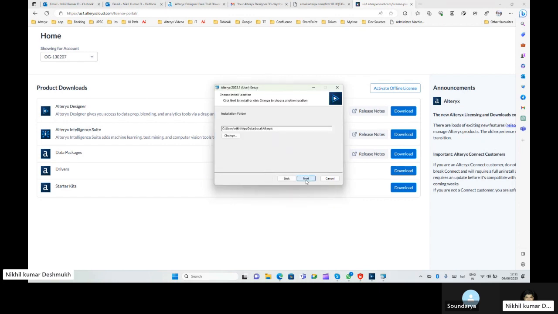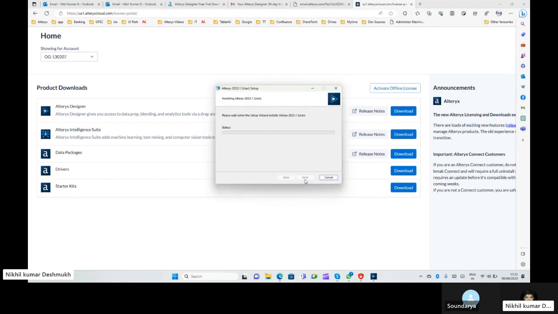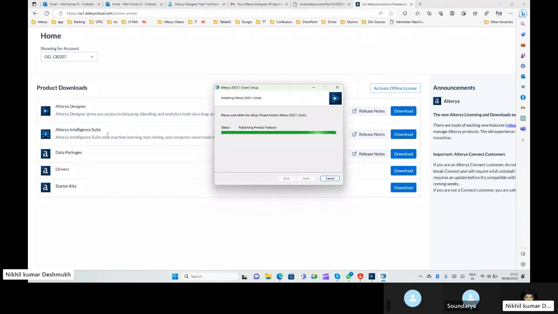Accept. Next. Installing. So I'm installing this Alteryx Designer. Next, we can use this one as well for a 30-day trial, but we don't really require it right now. We just need only the Designer.